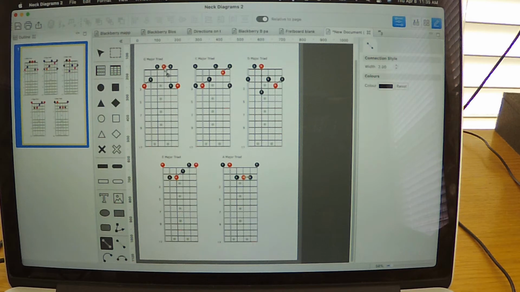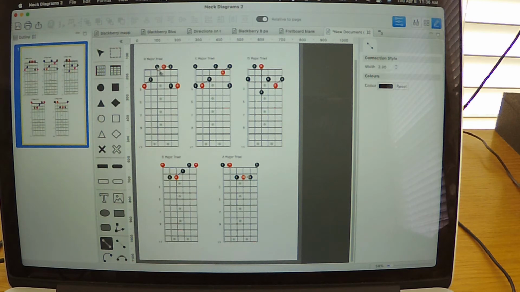So what we see here is the only time a root and a third is next to each other is when the root is on the G string and the third is on the B string. This is an example of using the fact that the G and B strings are tuned to a different interval than the others. What we'll learn to do is see this parallel relationship as a landmark as we move up the fretboard. So let's keep looking for what's common here. We see our roots and thirds are diagonals except for when they're on the G and B string, and then they're parallel. Let's scan through here and look.